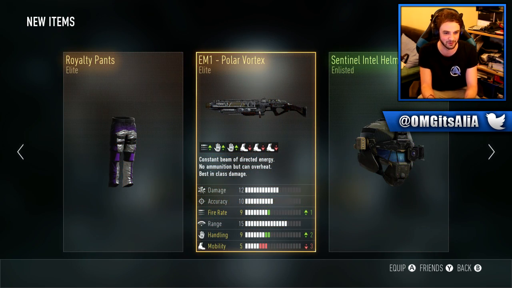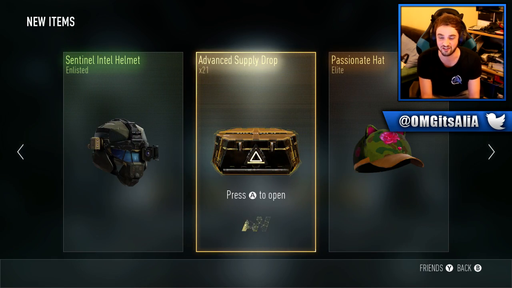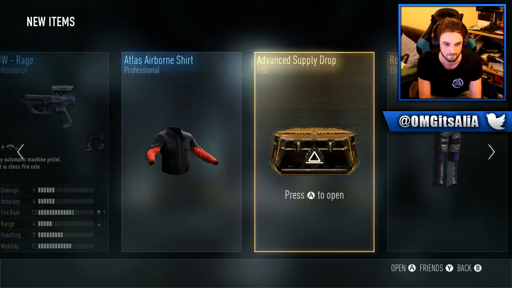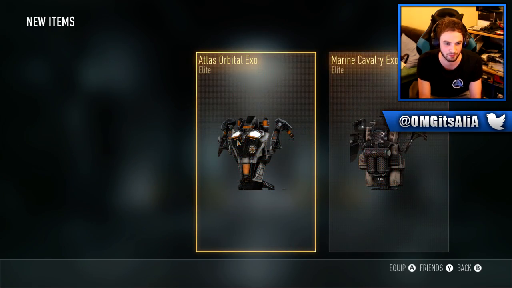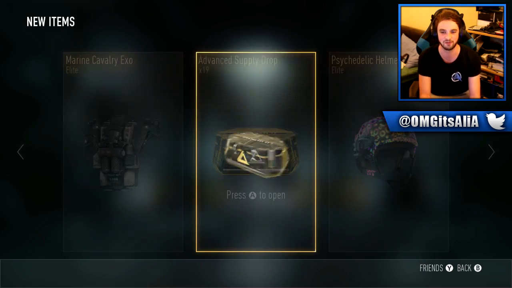Elite. Double elite royalty pants. We do already have the royalty pants. I'm impatient. This is the most impatient advanced supply drop opening I've ever done. I really, really want a legendary item, man. Elite. I feel bad uploading this without a legendary item, but I don't know how many I can. I can't open a million supply drops. You know what I mean? I can't go on forever.